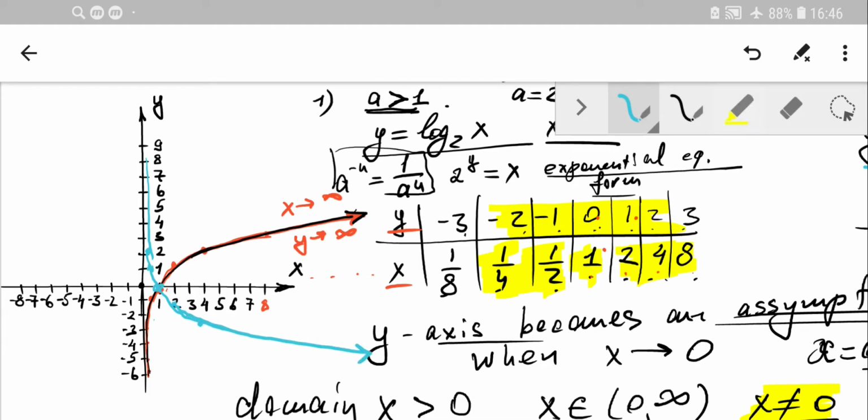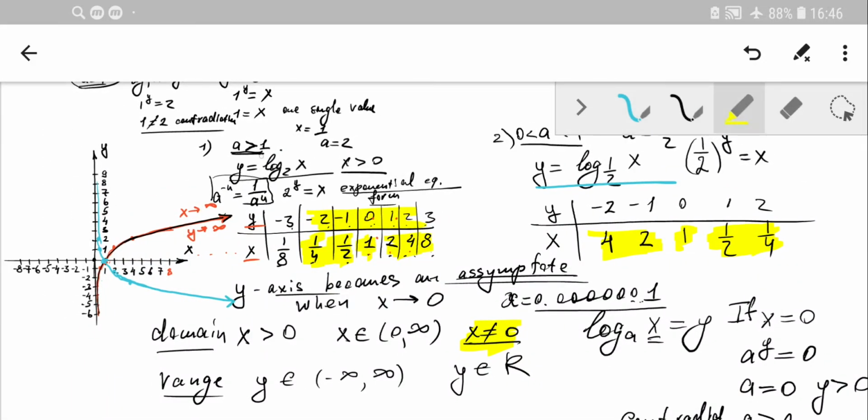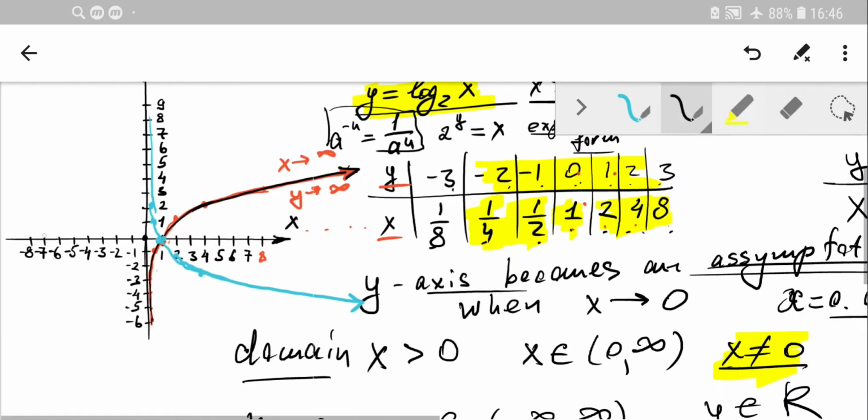So it looks like it's simply a reflection of your original graph. So let's compare y equals log base 2 of x with y equals log base 1/2 of x. So what do you see, guys? If you put a mirror along the x-axis, you simply will have a reflection. Because this curve will be reflected, and that's how we get the blue curve. So that's for log base 2 of x, and that curve is for log base 1/2 of x.